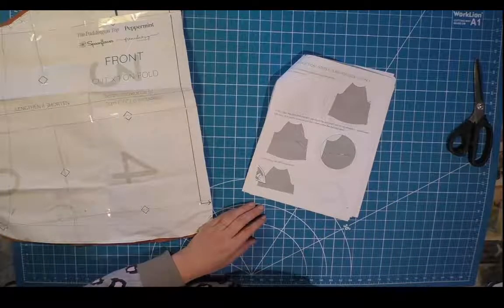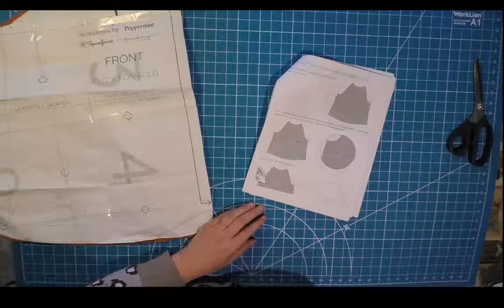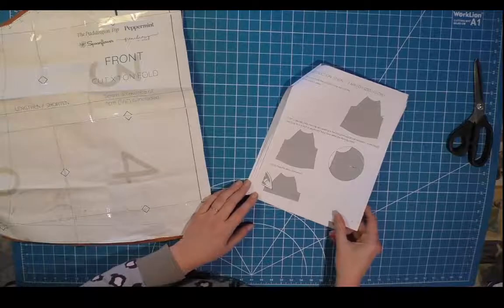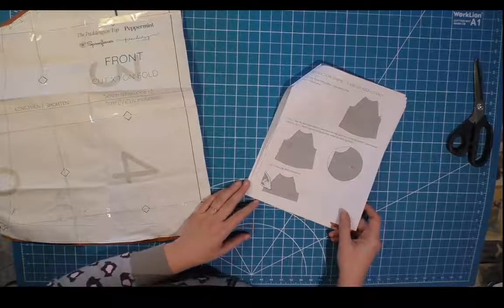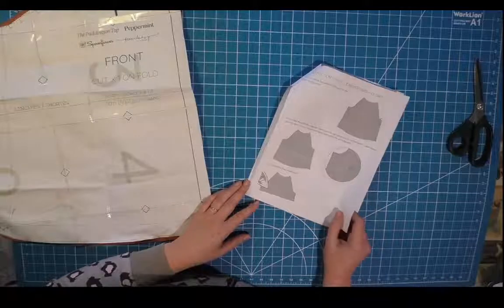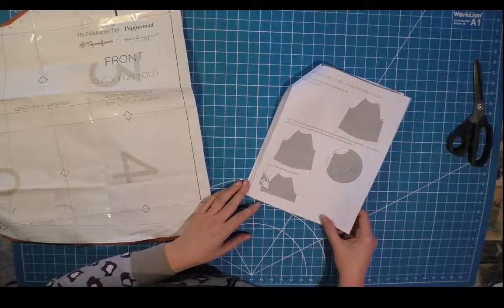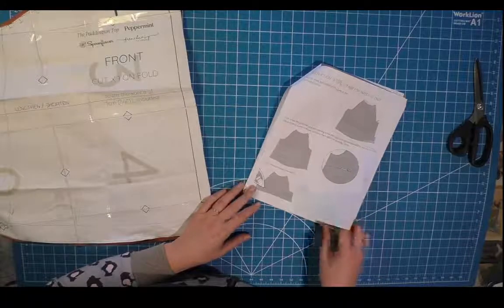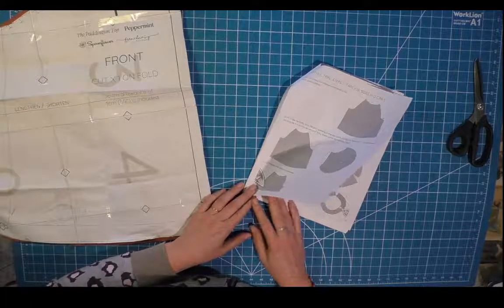I can't remember what size I'm doing because I cut this out a long time ago, but I don't have a dart on mine. So I am not going to do the dart for the live stream. If you are doing it with me and you're totally confused by how to do a dart, reach out. I will help you with it, but I don't have it on mine, so it's not going to work for me to demonstrate it if I don't have one.